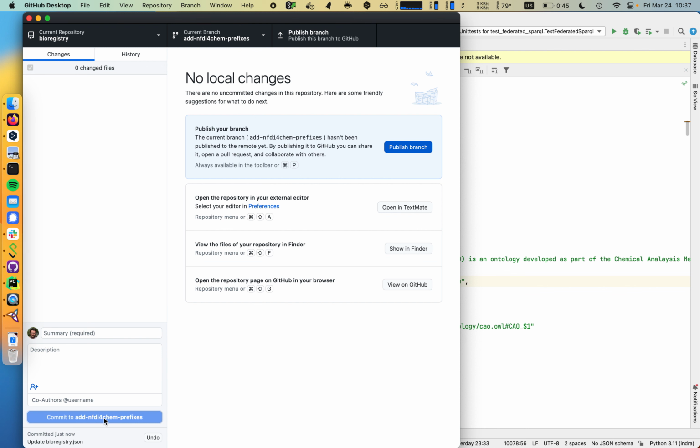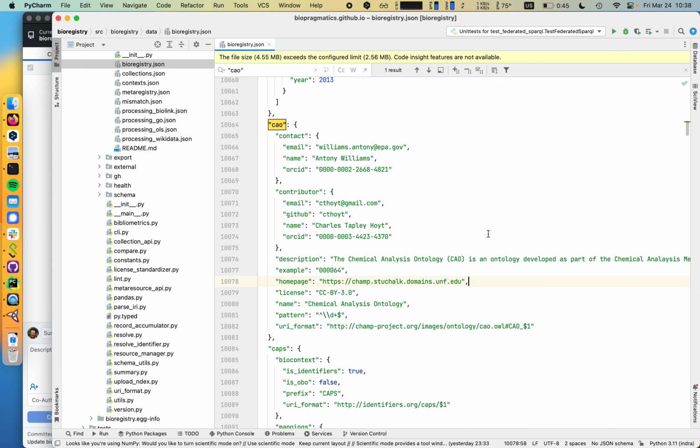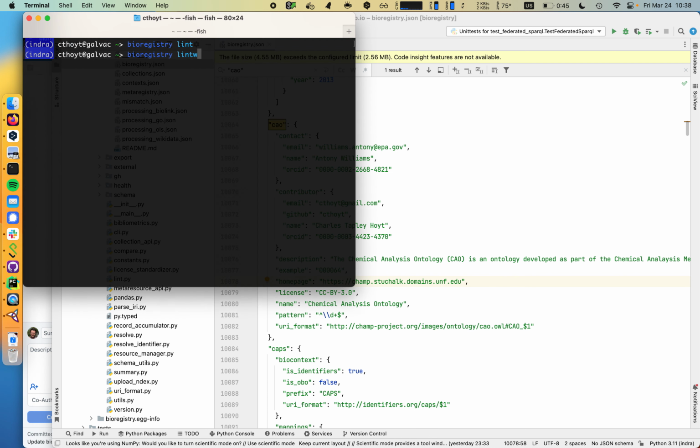Because the Bioregistry uses squash and merge, it doesn't matter if we make tons and tons of commits, because they're all going to get grouped together into a logical thing. So this means that we don't have to worry so much about making little commits that just have tiny changes in them. All right, the next thing I'm going to do is run the Bioregistry web app locally, and check out what this page actually looks like when I open it up in the browser. And maybe it'll remind me that I actually forgot some fields.